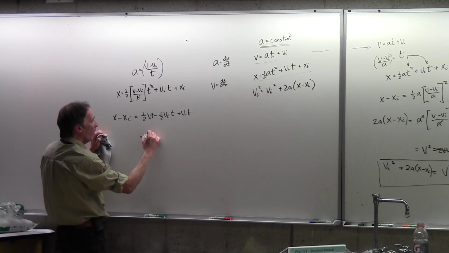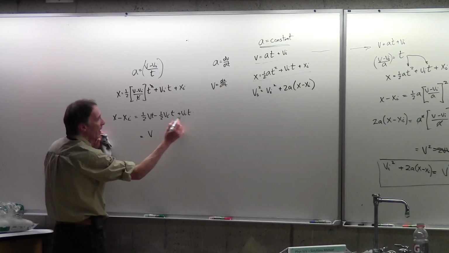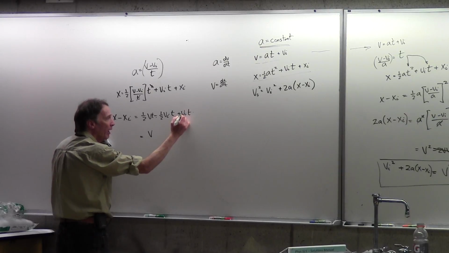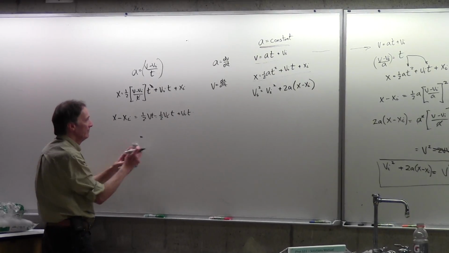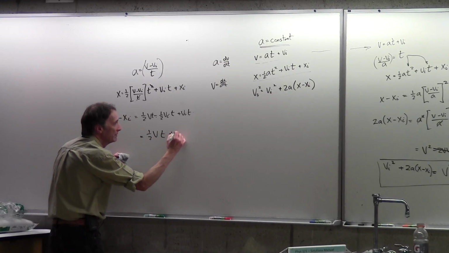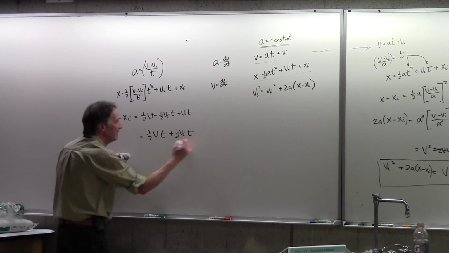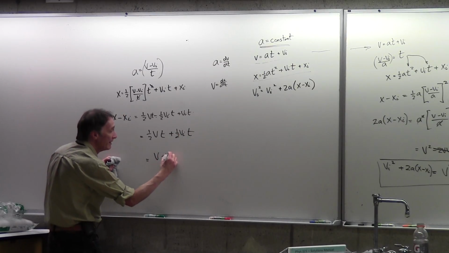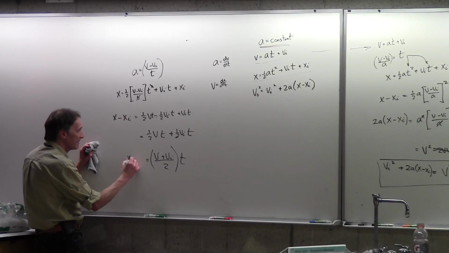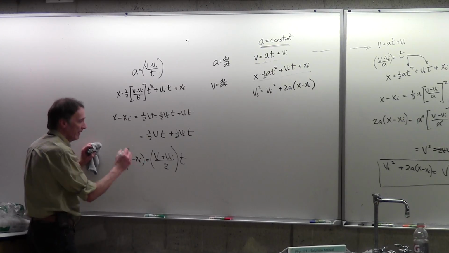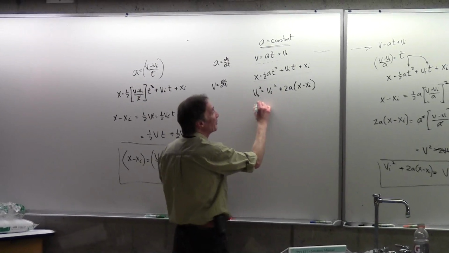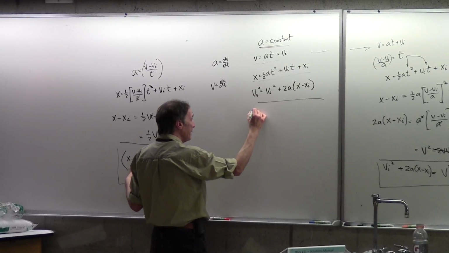I'm going to have a v. Let me write this. This is going to knock off this minus 1/2, and a plus 1 is a 1/2 v times t. Minus a 1/2 is a plus 1/2 v initial t, and I write that as v plus v initial all over 2 times t is equal to x minus x initial. Okay, that's what I was looking for. Again, not difficult, other than you could see my difficulties in trying to write that. But these equations are useful.